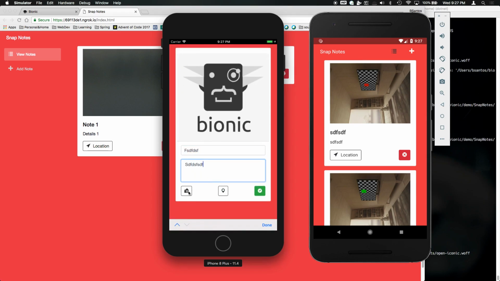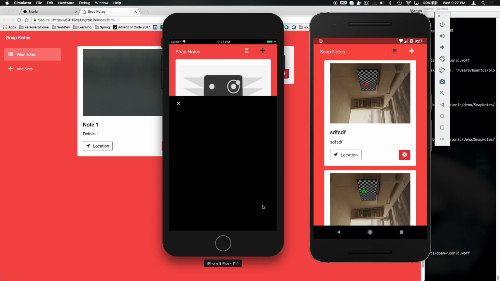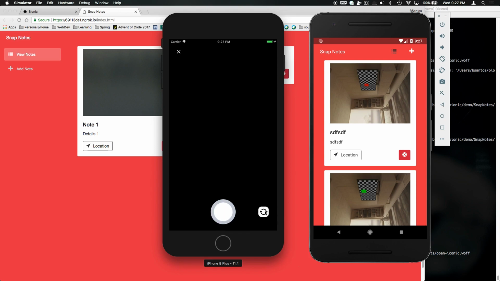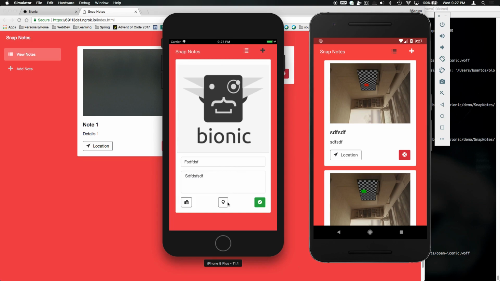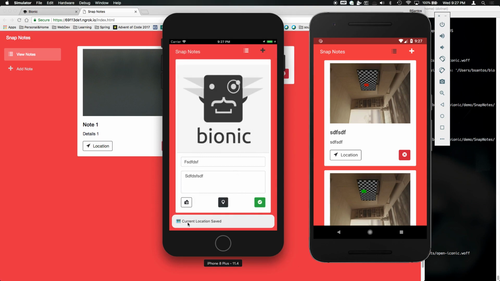Remote one, take picture. So you cannot really take a picture in this case. Yes, let's use the camera current.